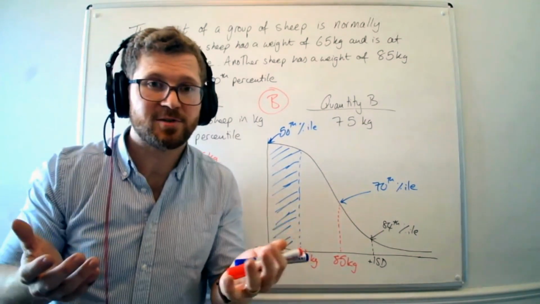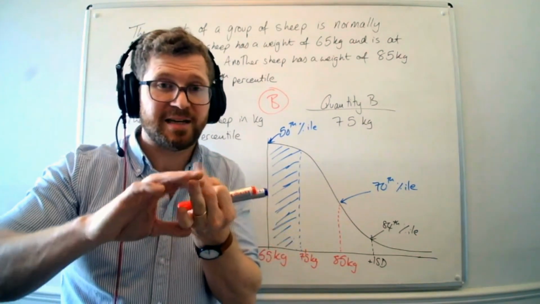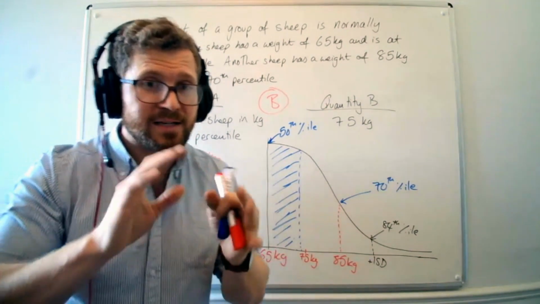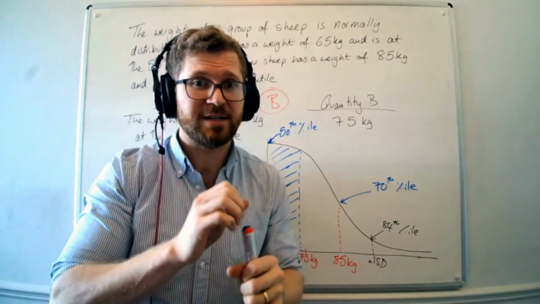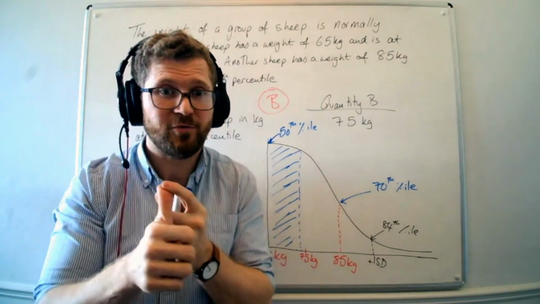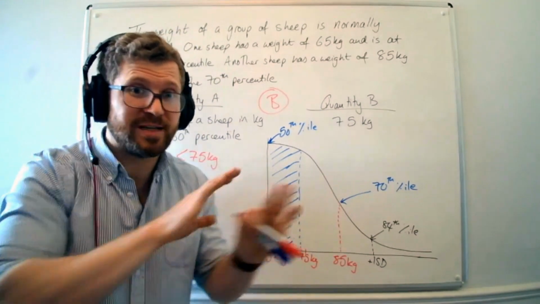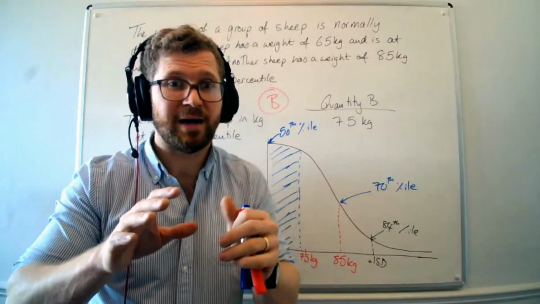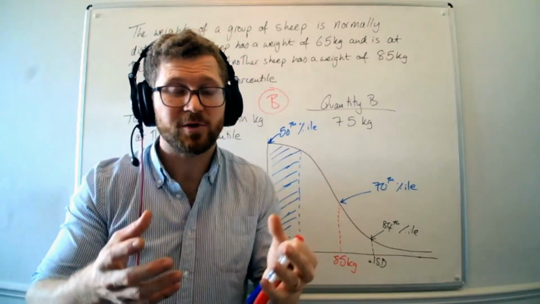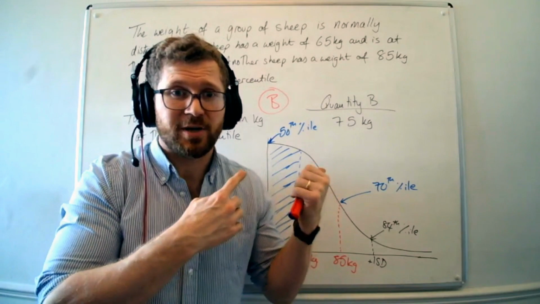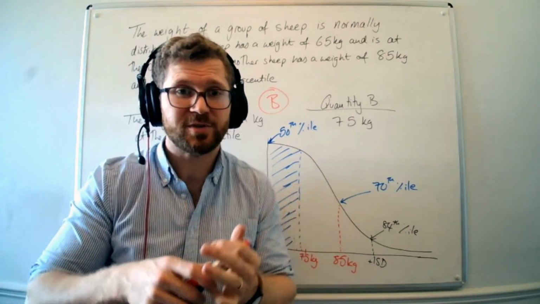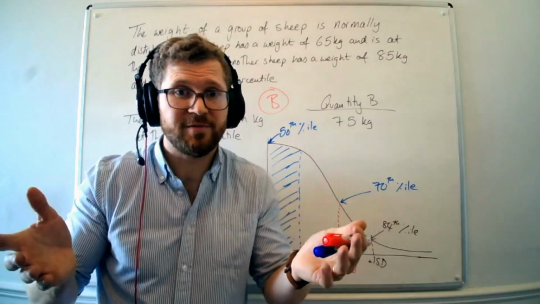All right, so there is a whistle-stop tour through standard deviation, percentiles, and normal distribution. Yes, there's a lot here, but like I said, we don't need to get too technical. You don't need to know the formula for standard deviation, for example. There's a formula for the normal distribution. We definitely don't need to go anywhere near that. It's just about how the GRE is going to use it and what sort of questions they're going to ask you. So I hope this video has helped you see the sorts of things the GRE is going to do and has cleared up a couple of your issues.